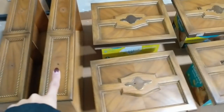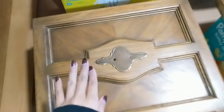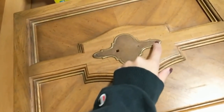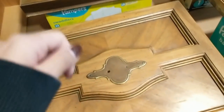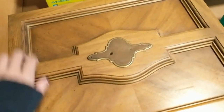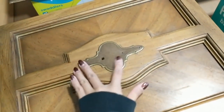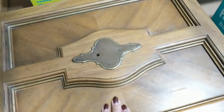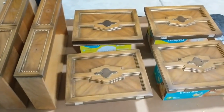I took all of the knobs off and the knockers — you can see all the hardware right there. This piece, I found out, looks like it's just nailed on with two nails, but I can't get it off with a regular hammer. And I'm scared of using a chisel because I don't want to damage the wood around it. So I'm just going to leave it on, tape it up with painter's tape, and then go ahead and start priming.